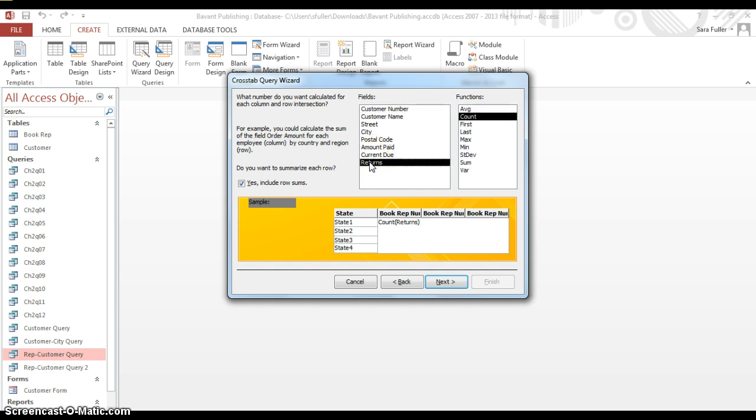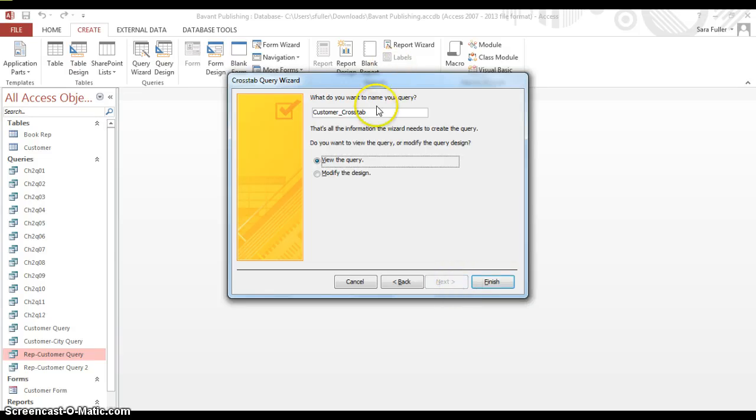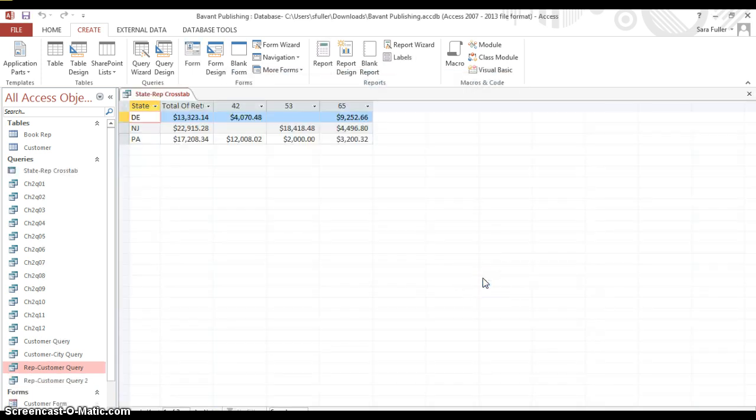And come and click on returns, and then choose sum. And say next. And I'm going to change the name. We're going to call this state dash rep crosstab. And say finish.